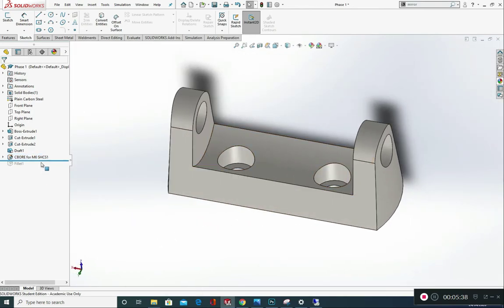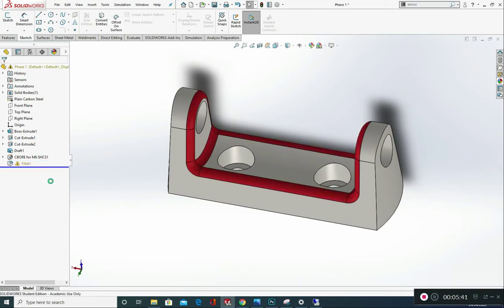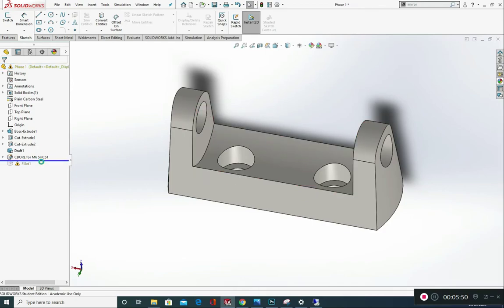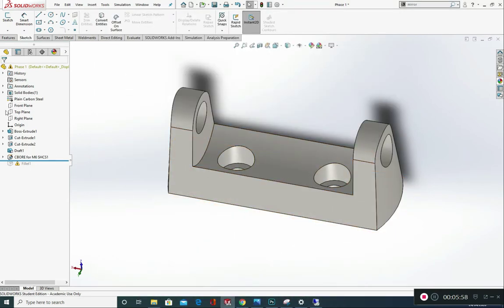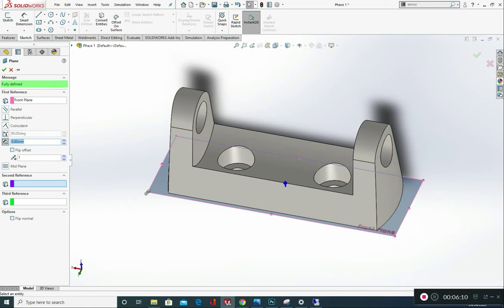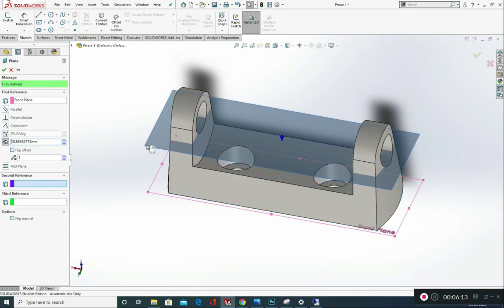From here, I'm going to move the rollback bar down again to have a look at my fillets. Okay, we are missing some fillets here, so I think the best thing to do here is move the rollback bar up above the fillet, and let's put our draft angle on of 8 degrees, this one here. Really simple to do this. You're just going to click on your front plane, hold down control, use one of these grip points here on the plane, and just keep your finger on control, left click, keep the left mouse button held down and just move your mouse up like so, and you'll get another plane.